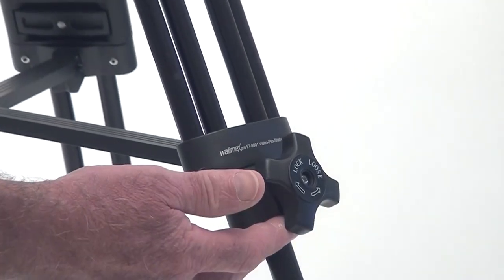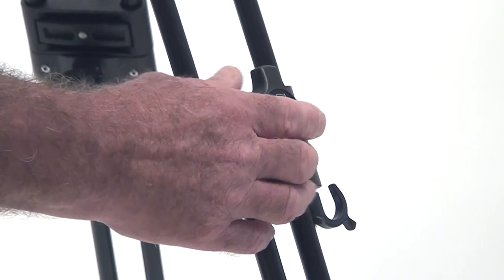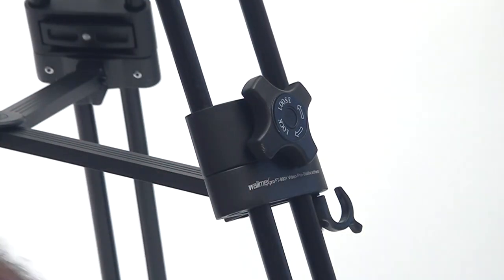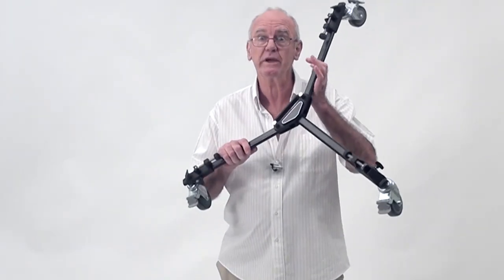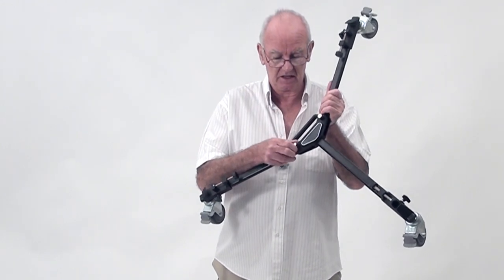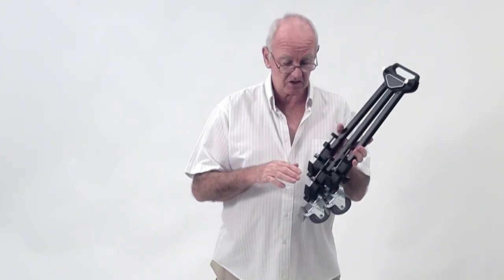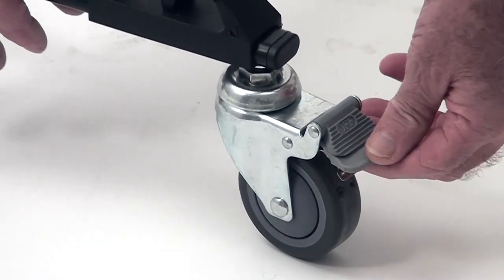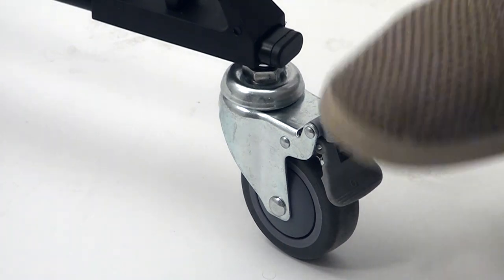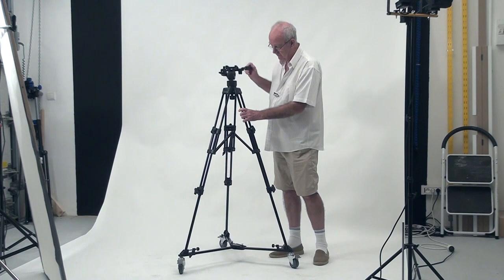This is where you adjust the legs — very simple. You just pull them up, undo it, pull them up from there, or just put a weight on it and they'll go down. The legs are anodized metal, and these locks do lock on without having to force them — they're beautifully locked when just closed. The wheels work by pulling out a little clip, then they fold up very nicely on both sides. You press these two connections to release or to add the dolly — very easy to do with your foot.